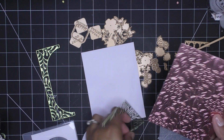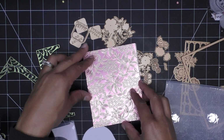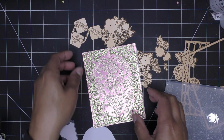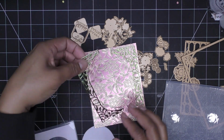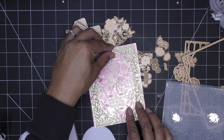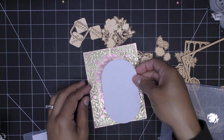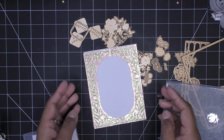I will just glue this down completely. Oh my gosh, how gorgeous. I mean, that's a lot going on. And then this guy, oh my goodness. So I'm going to glue that down. I'm going to glue these down too. And whenever I have something simple like this or very delicate, I put glue on the back of my hand and I dab into it, and then I'll pop it down. Of course, I'll pay attention to where this would be so I can have that centered nicely. Or you can wait till the end. I just want to glue them down already to not damage any of those things in any way.